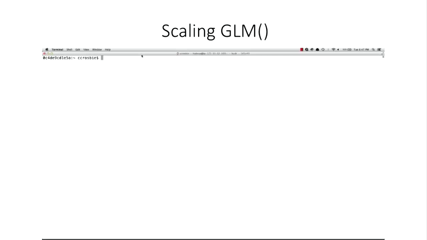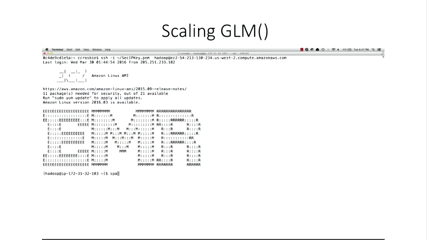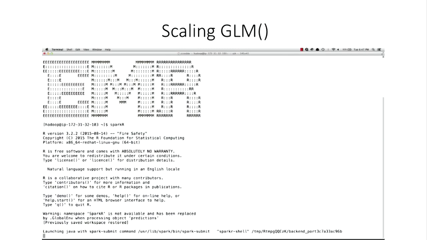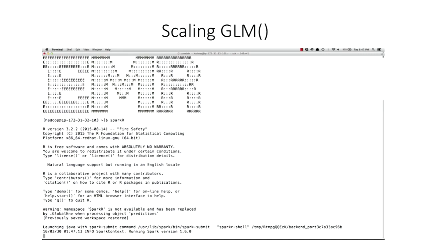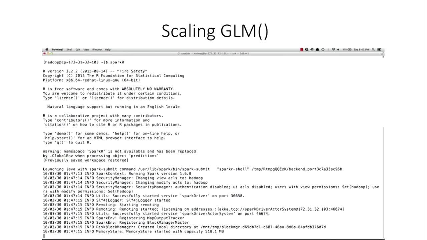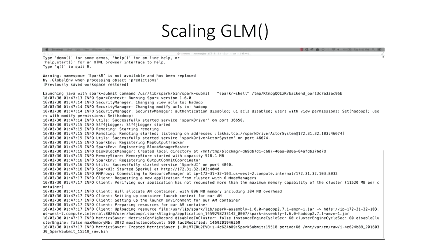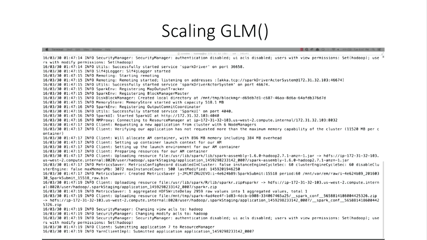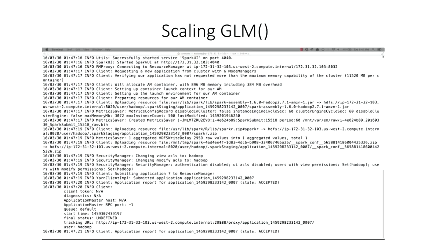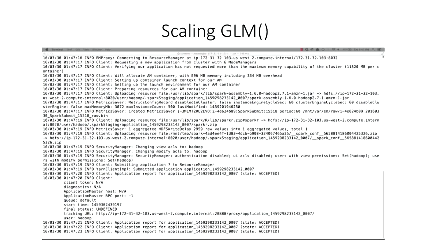And then finally, I'm going to leave today by showing you very quickly how to run a very simple GLM on SparkR. In this case, I'm not going to go through RStudio, but rather in the console. I've logged into the master node, and I just typed SparkR, which is now spinning up my SparkR shell.